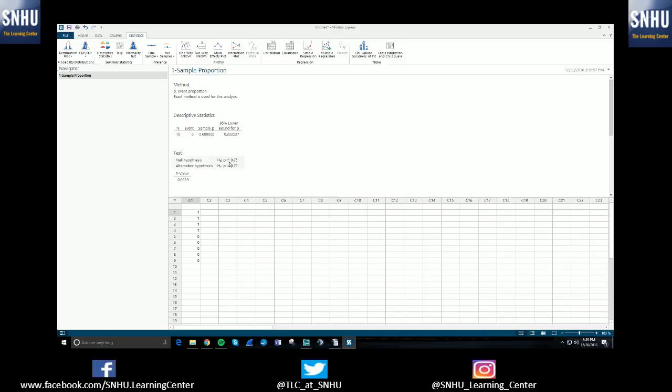It'll tell you the bound, it'll tell you the alternative and null hypothesis listed here, and it'll also give you your p-value. At that point, once you have the p-value, you have the information needed in order to finish your hypothesis test. So you would compare that to your alpha and go from there.